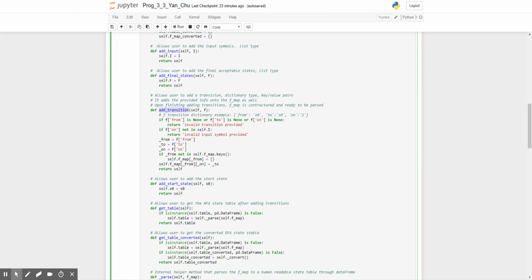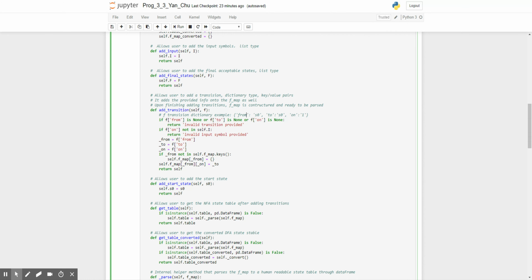This method needs to take in a transition parameter, which is a dictionary type. I list an example of how this transition should look like. It must have three different key value pairs: the from, the to, and the on.